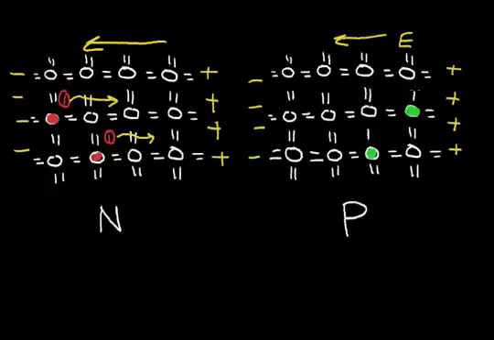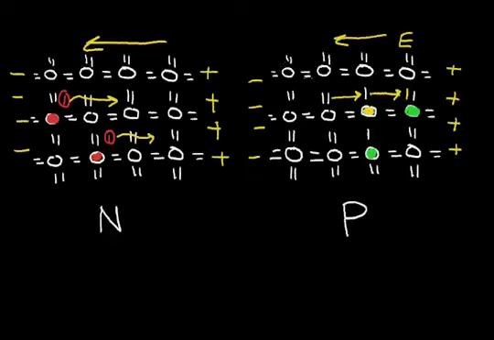If I put a positive charge on the right side, this electron could be attracted to that positive charge and move over here. So let me erase this electron since it has moved. Now notice that, let me change color here. This silicon atom is missing an electron, so it can be thought of as a hole or a positive charge. Now look what can happen. This electron can now move over to fill this slot.